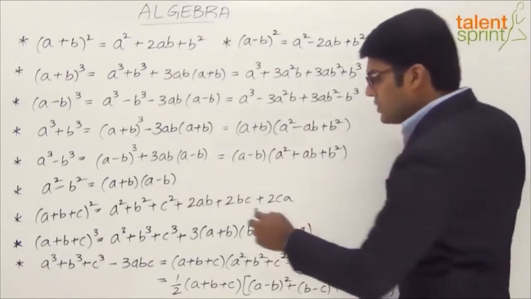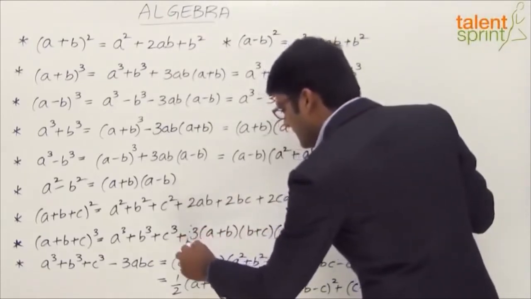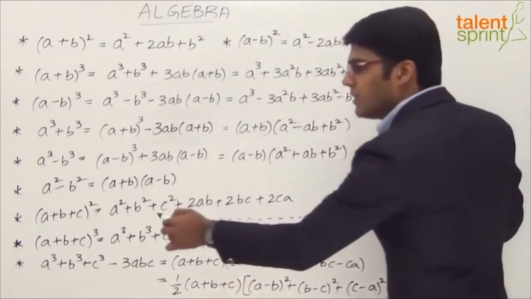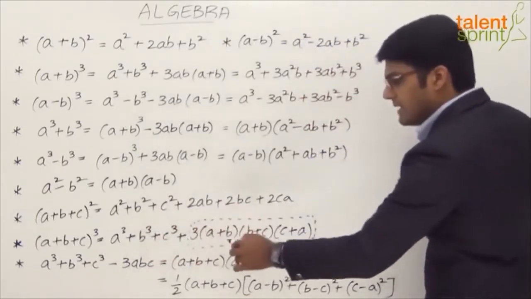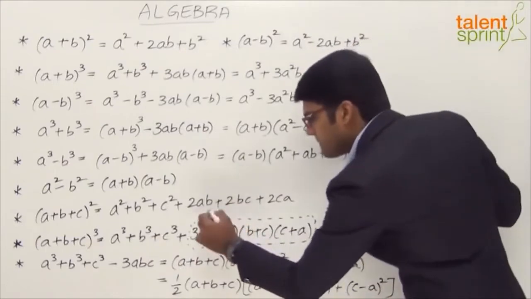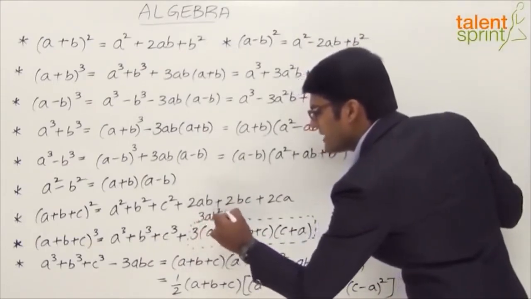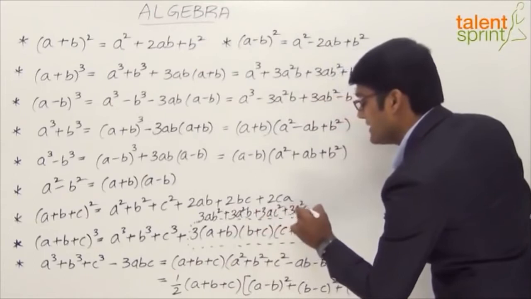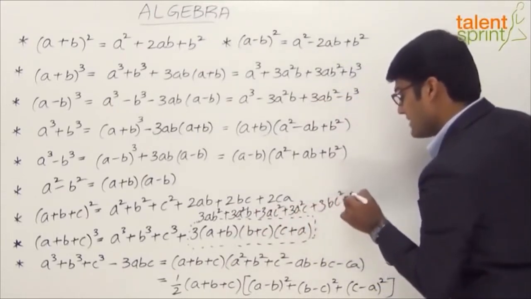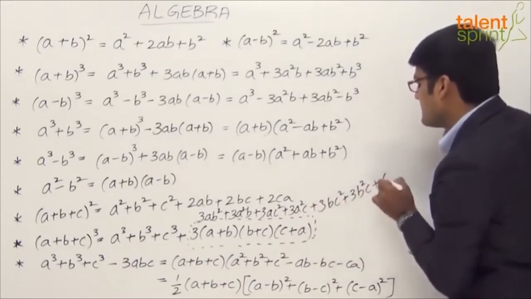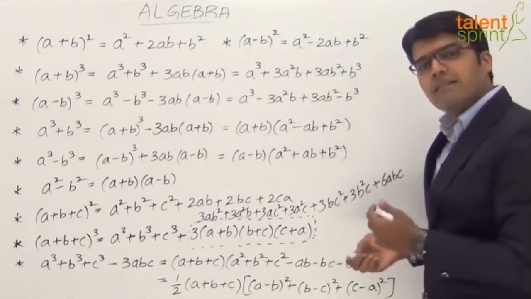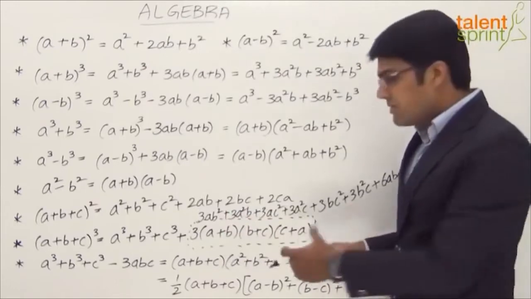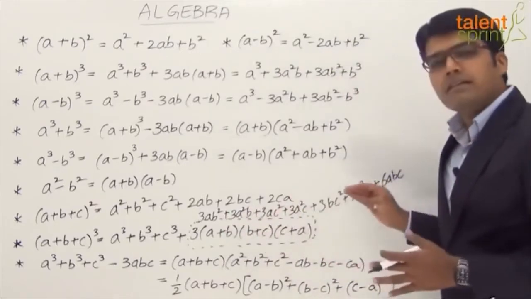For example, if I have to show you, let's only focus on this part of the expansion. (a plus b plus c) the whole cube will be equal to a cube plus b cube plus c cube plus, when you simplify, 3ab squared plus 3a squared b plus 3ac squared plus 3a squared c plus 3bc squared plus 3b squared c plus 6abc. Now if you ask me how do you know that, I've just learnt it by heart. You just need to mug it up. I'm not trying to say that you have to expand this in the exam. All you need to do is learn it and use it if required.